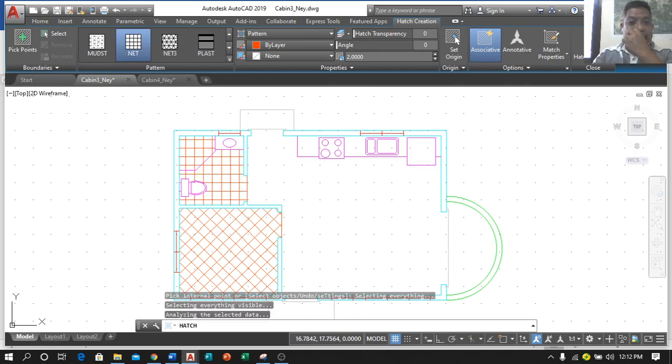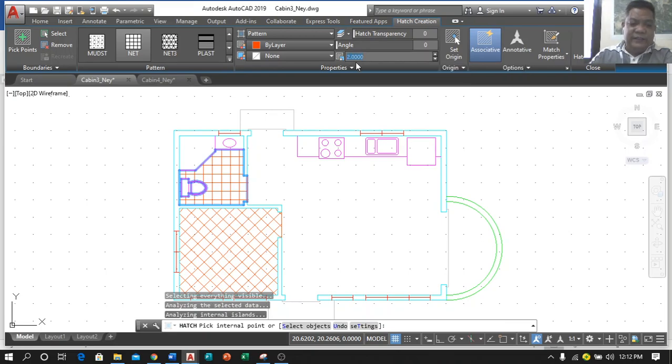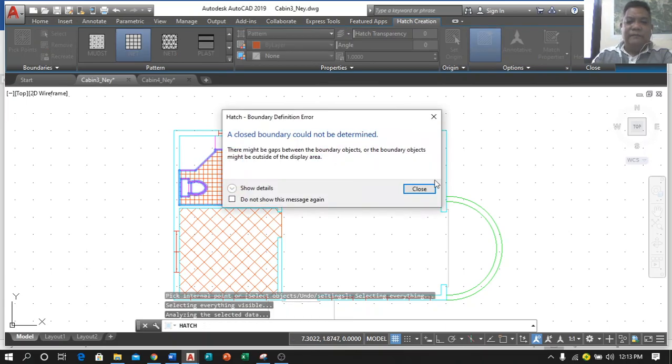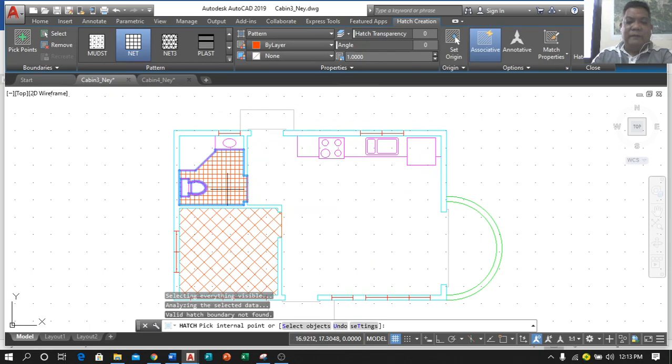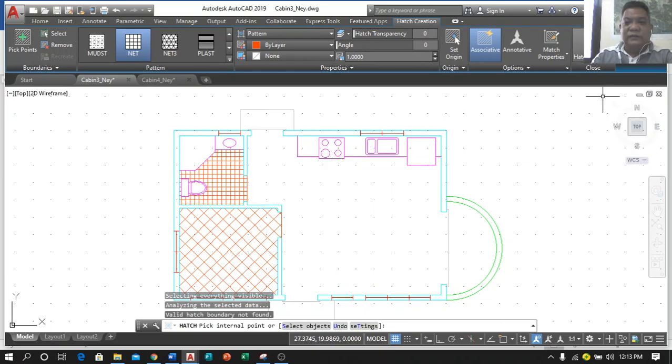Okay, then let us choose this one. Okay, and let us change the style because this style is too large for a CR. Let us change this to one. Then click it outside. Okay, I think that's enough representation of a tiles.